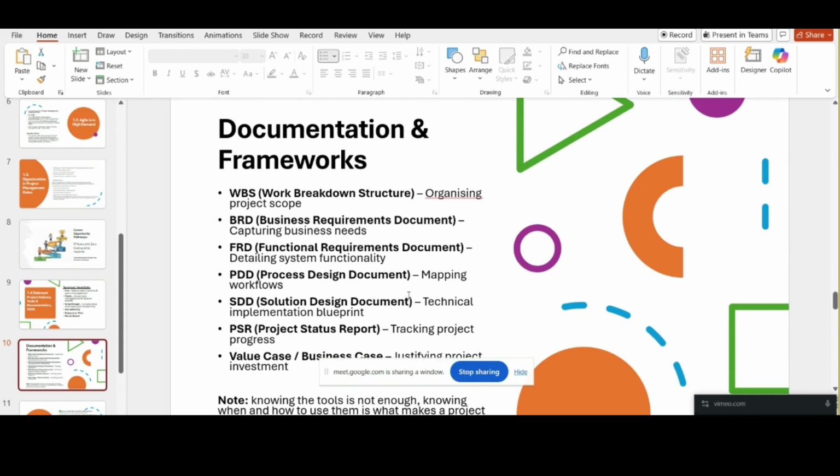So these are documentations and frameworks that are the in thing, currently being practiced. I would call them the industry standard documentations currently being utilized by organizations across the globe. So WBS, for instance, work breakdown structure, helps you break down work items into manageable bits. There's a strategy that project management professionals deploy in identifying the smallest work item, because delivering a project is in the detail.